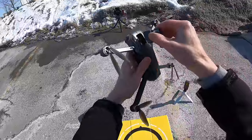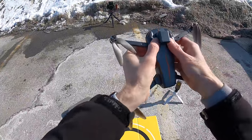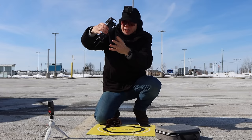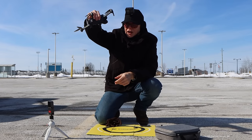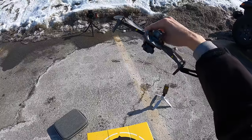Now, during this video, I might say obstacle avoidance or obstacle detection. There is a difference, and I usually say them both interchangeably, but for this, if you hear it, it just means the same thing. So the difference, if you're not familiar: obstacle detection means that a drone will see something and stop. Obstacle avoidance means a drone will see something and go around it. So this obviously would have obstacle detection. It would see something and stop.